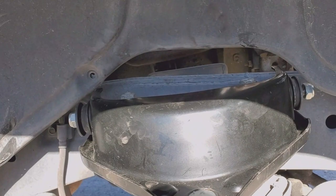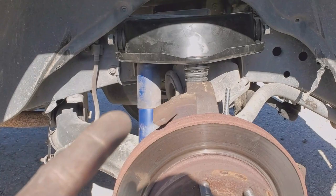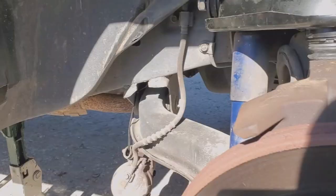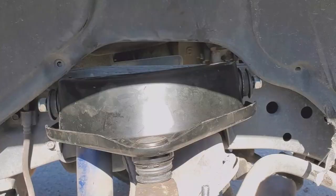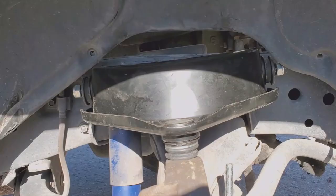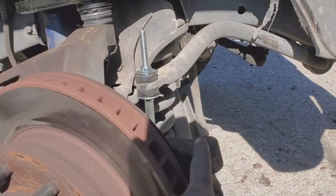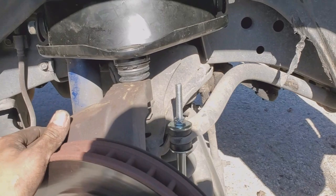Unfortunately for my customer, the shocks he bought were either for a warframe lifted truck or about a six-inch lift, because the travel on them was not going to work. I went ahead and put the original shocks back. I tightened up the ball joint for the control arm — everything is tied up. The last thing we're going to do is tighten these bolts on the side. What I usually do is jack up the truck enough for it to come off the jack stand, and that's when you want to tighten up these bolts. That's pretty much it for the leveling kit, the control arm, and the sway bar link — everything from the front. The rear shocks I'm not going to cover in this video.